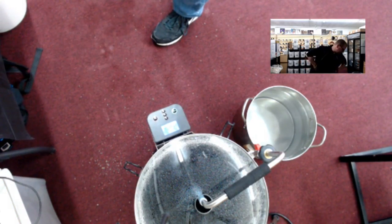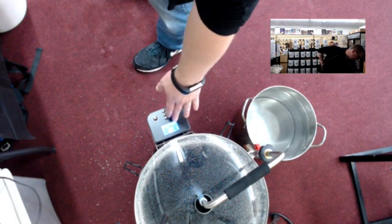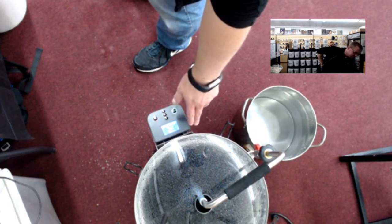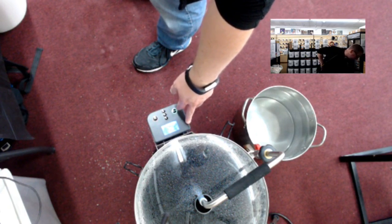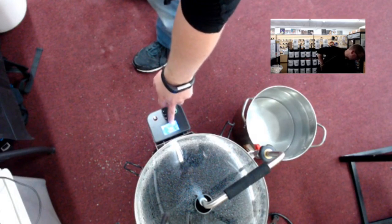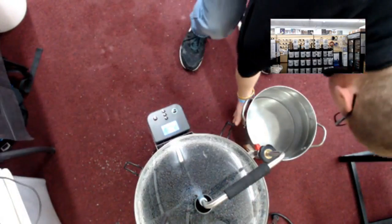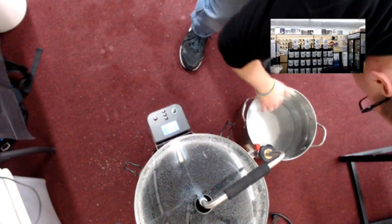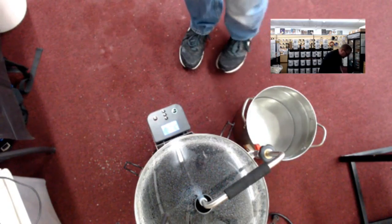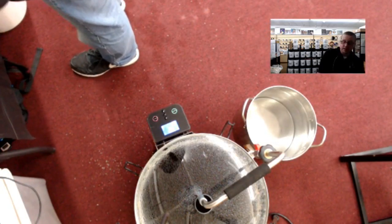All right, we're at 167. Right here, 167. The refrigerator compressor has kicked on, so that's the sound that you hear. But we're at 166, 167 on here. It's going to hold it at 168 for 10 minutes before bringing it up to a boil. Then our water is still very hot for our sparge. So that's what's going on.